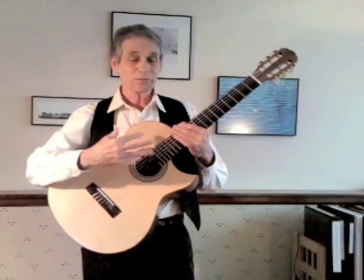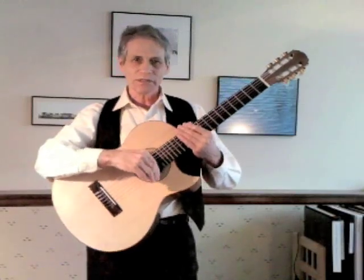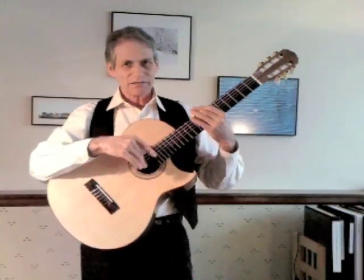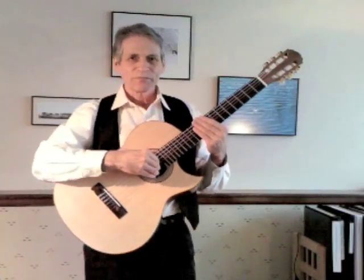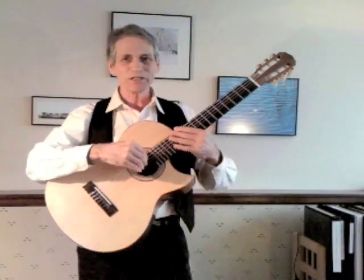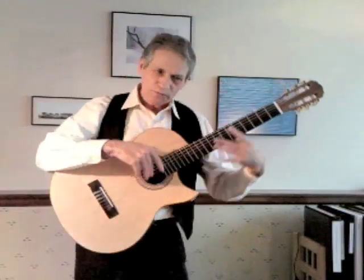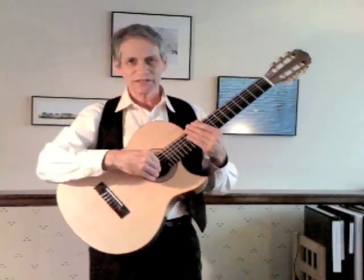One of course is that the sit bones don't get so uncomfortable after hours of practice. Also, in the traditional classical guitar position sitting in a chair with a footstool, there's a twist to the spine, and I would also find myself hunching over, so my posture was not so good in that position. I also really admired the violinists, flautists, and wind players who could play standing and had so much freedom of movement and the ability to move their body with the expression of their music. So I set about to design a way of holding the guitar standing that would be suitable for the classical style.